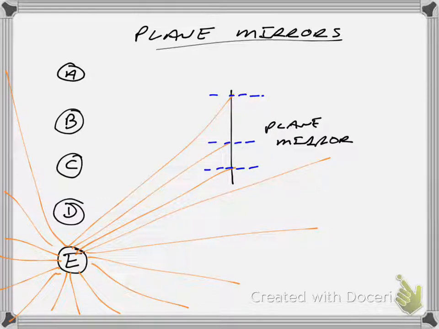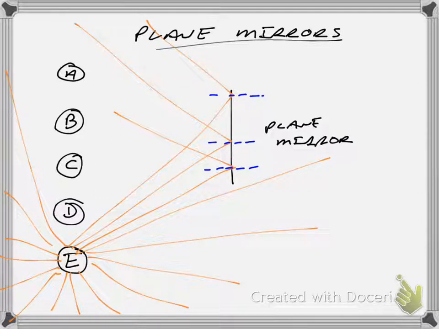First, let's talk about what you were reminded of in the video from Bozeman Science, and that is that when a wave reflects off of a surface, then the law of reflection states that the incident angle will be equal to the reflected angle. So these 3 rays here, I've shown how they're going to bounce off at the same angle as they came in. And you see that with bouncing a ball on the ground, right? If you make it hit the ground at a steep angle, it's going to bounce back up at a steep angle. If you make it bounce at a shallow angle, it'll bounce off at a shallow angle.